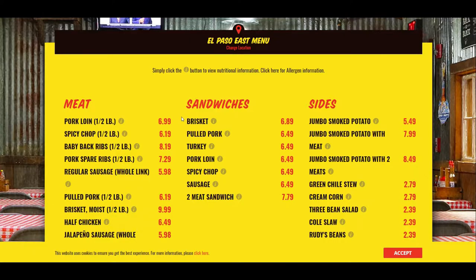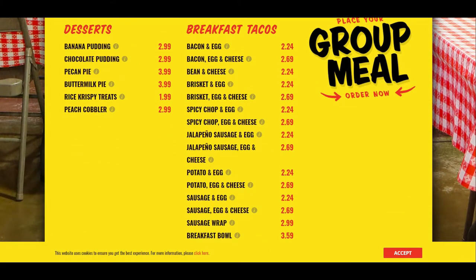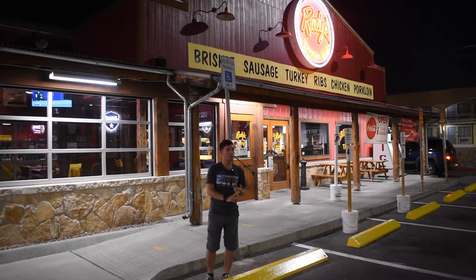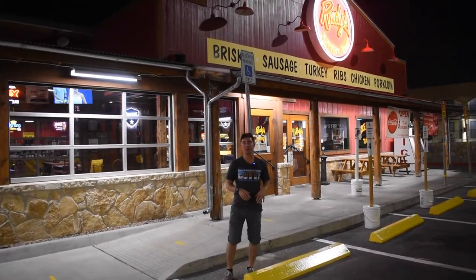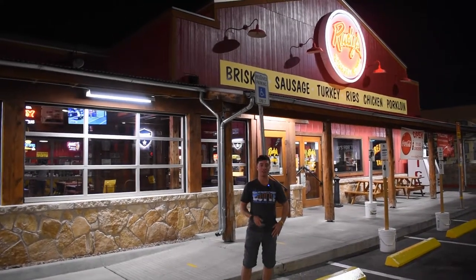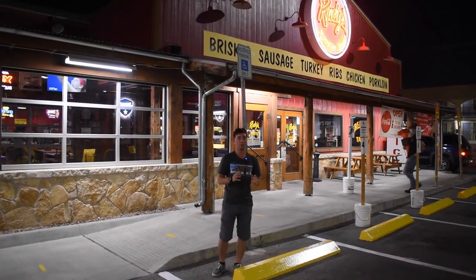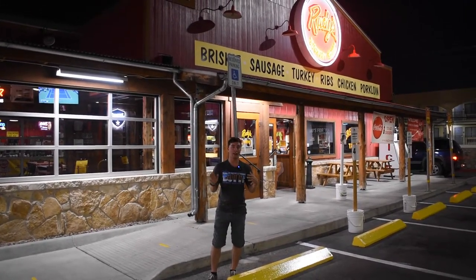They have an amazing brisket. They also let you taste test things with little samples, which are great from what people have told me. Their cream of corn mix is their own homemade style and I heard that's really good. The pulled pork is good, the chicken's good, and the brisket is phenomenal — really soft and tender. Pricing is not too bad, though it's not something you can eat every day since it's just so filling. The service is also great. Overall, from comments I've heard, I'd probably give this a 9 out of 10.